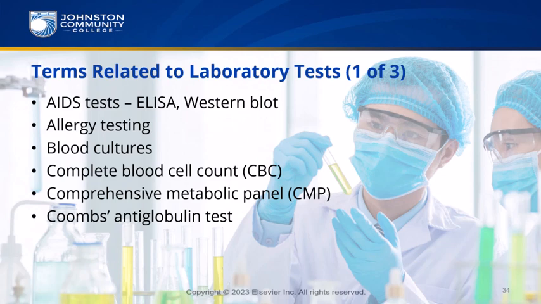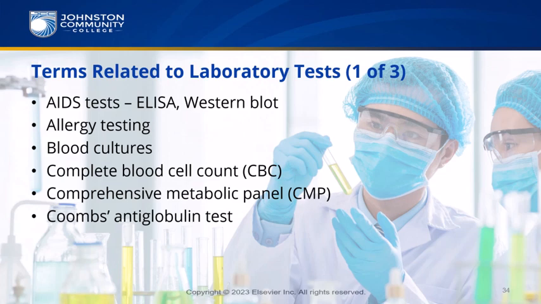A complete blood cell count, or CBC, is a set of 12 tests including a RBC, which is a red blood cell count, WBC, which is a white blood cell count, an HB, which is hemoglobin, HC or PCV, which is hematocrit or packed cell volume, and a DIF, which is white blood cell differential.